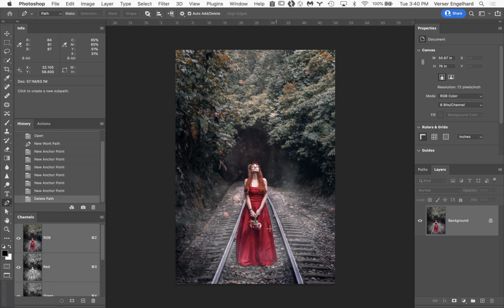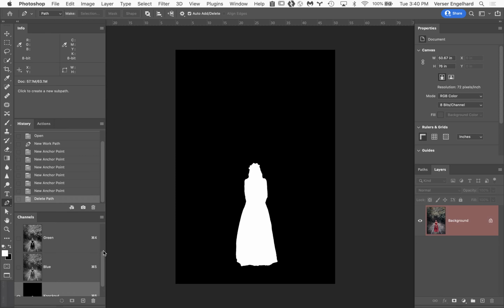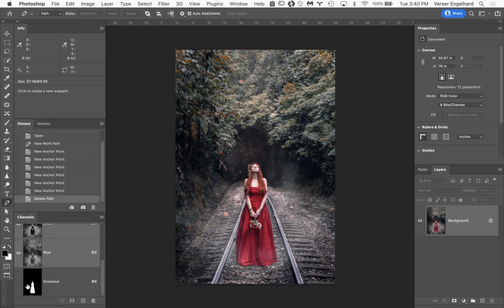It's basically her eyeballs. I am going to load the knockout. Again, do not select the knockout channel. It'll look like this, and that's not what you want to do. Just hover over the thumbnail of the knockout, hold down the Command key, and click. It will load this as a selection. Come back over to your background layer here, and let's do a new layer first. So hit Command D to deselect.